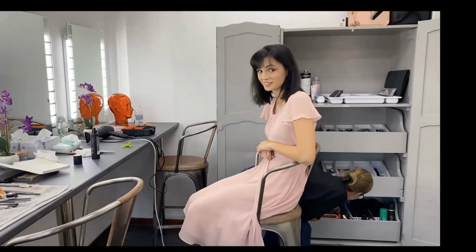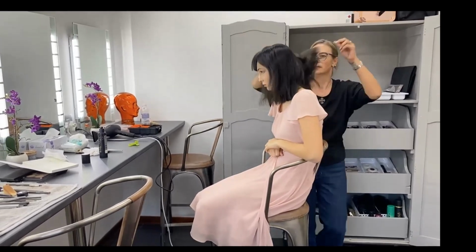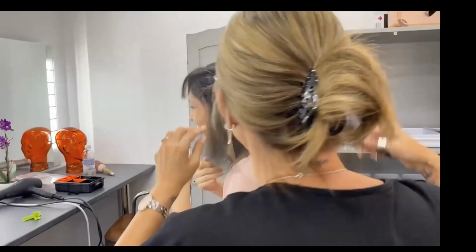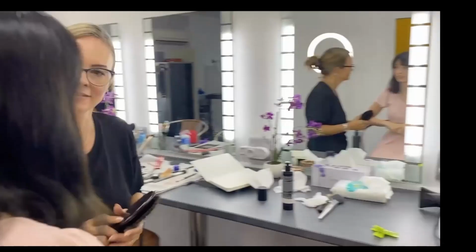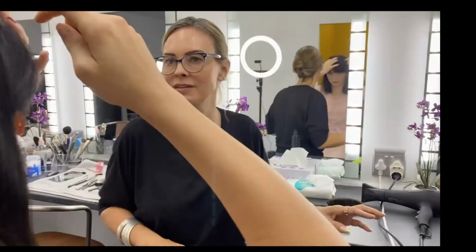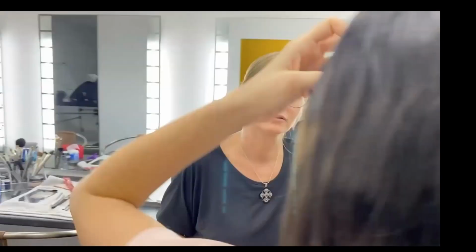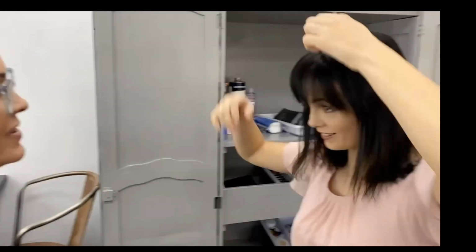So this was our very first shoot when we just opened our studio. We were so excited and we couldn't wait. So on that very first afternoon when the computer and everything was sort of set up, Michelle grabbed our oldest daughter, Aurora. She'll be modeling for us today as well. And we said, let's do a shoot. Let's just get everything off the ground.